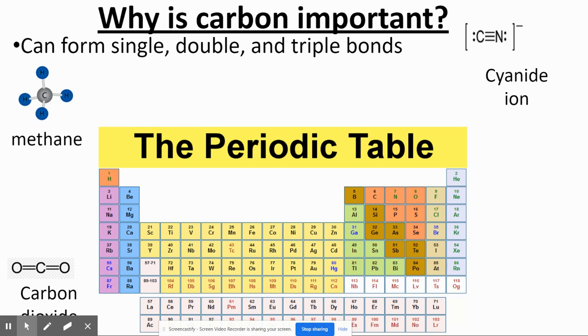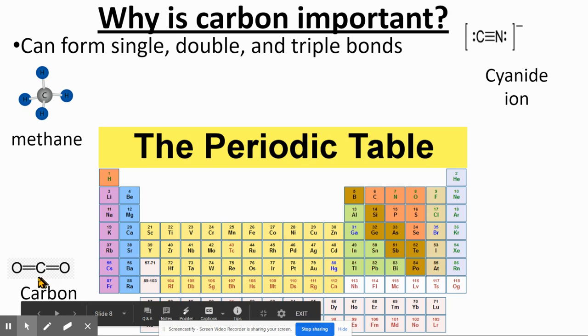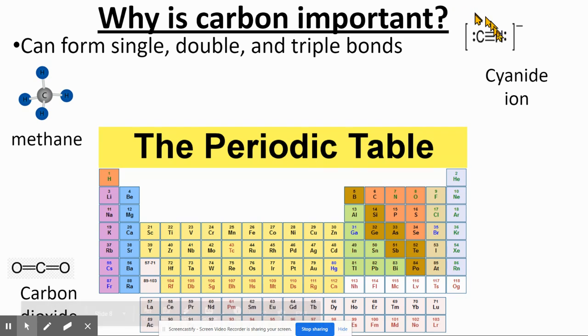covalent bonding, right? So it can form 4 single covalent bonds, which would be methane, and this is what you frack for. If you have a gas stove, this is what you burn. It can have a double bond. This is carbon dioxide, so it's double covalently bonded to oxygen, but again, it has 4 covalent bonds. And it can have a triple bond. This is cyanide, with nitrogen, but it does have a negative charge.